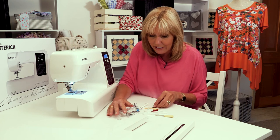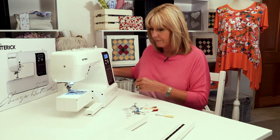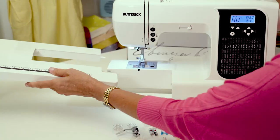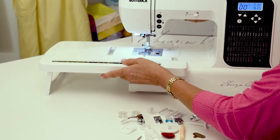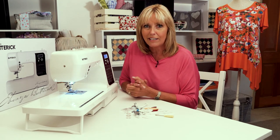So that's everything that you're going to find inside the box. Before we get going, I've plugged the foot pedal into the side of the machine and put the power plug in there. I'm going to take down the leg on the extension table, slip this over the free arm — you might have to lift the machine slightly and slip that in place. So now we need fabric and thread and we're ready to sew.